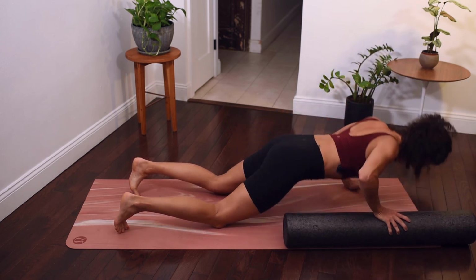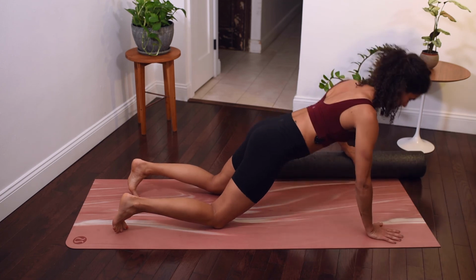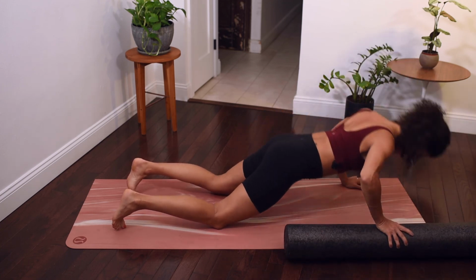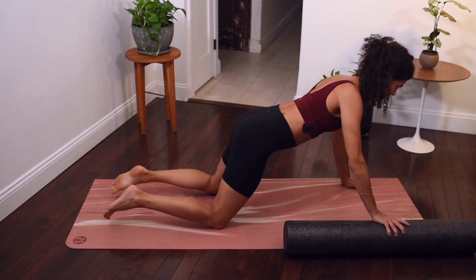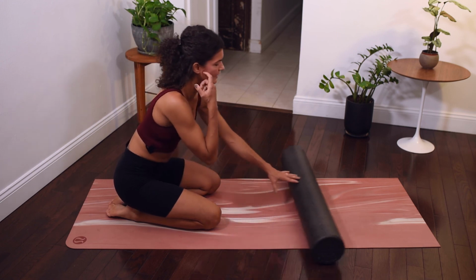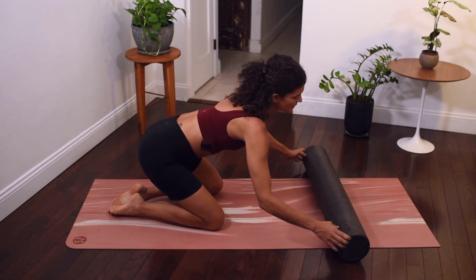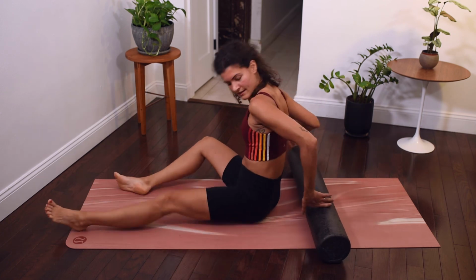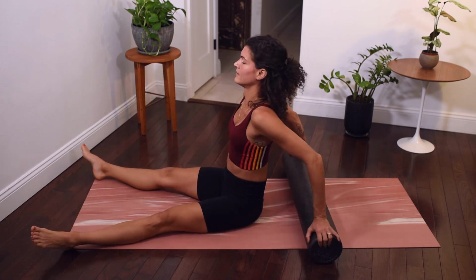Take these slow. Three, two, last one, and done. Now take it horizontally. Set it again about three-quarters to the edge of your mat. Turn around, reach your legs long.